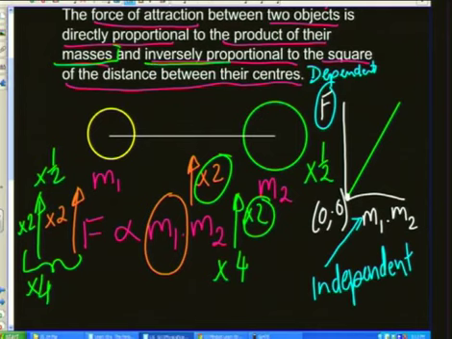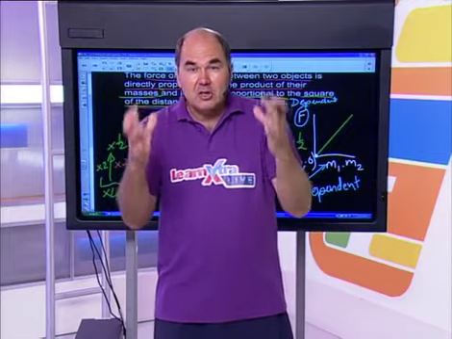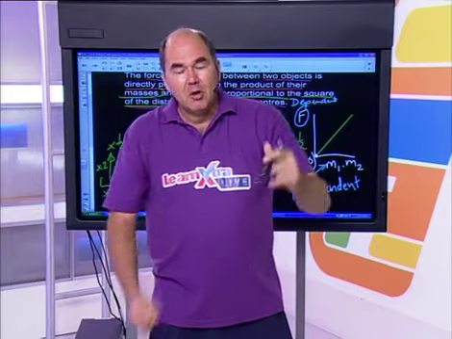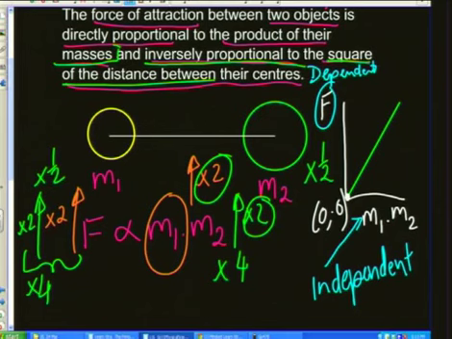But it then carries on and says, and inversely proportional to the square of the distances between their centers. Okay, now let's break that down just to make sure that we've got it. When we're talking about Newton's universal law of gravitation, we're talking about masses, and we've illustrated them as spheres, and we say they both have centers. And what we're interested in is the distance from M1 center to M2 center. So that distance there, all the way through.